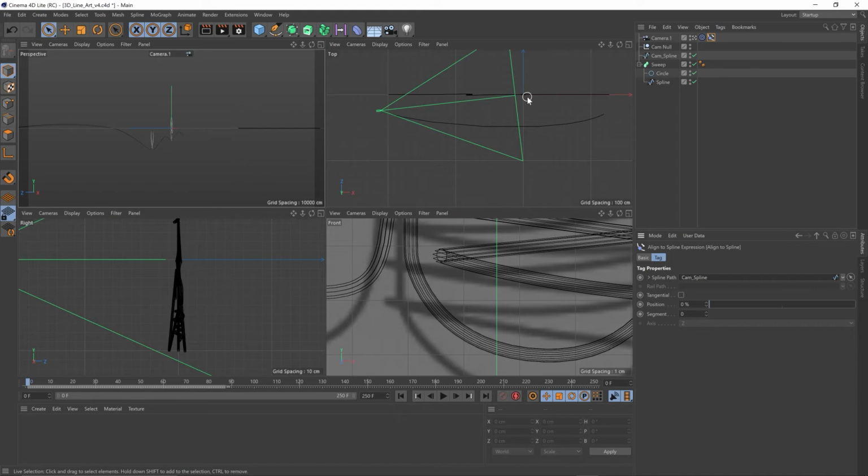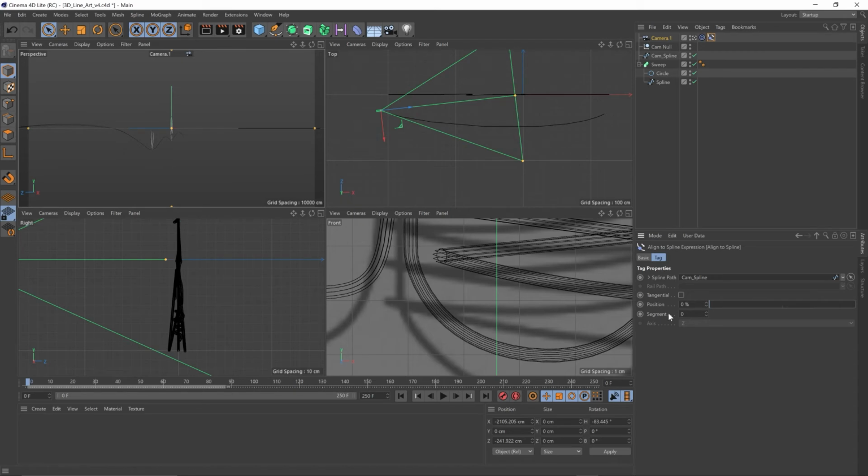So it's really a bit of a balancing act of how to time out this animation and just be patient with it. It can be a bit frustrating trying to get those timings right. I would suggest trying to imagine how long you want this animation to be, and using the camera as the first thing that we time out.